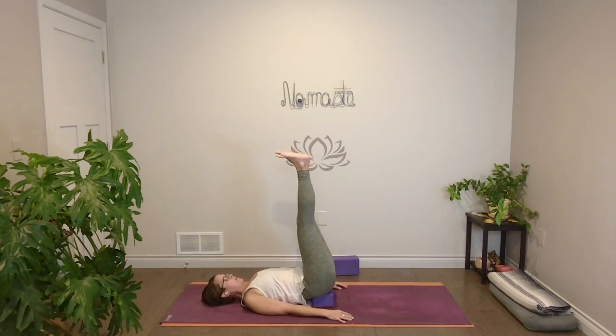Right, this is going to be our alternate to Shavasana today. So if this is not feeling lovely for any reason today, then I just recommend taking Shavasana, right? Legs down, regular style. And just find a place here, if your legs are kind of hanging out in space, where it feels like they can just soften, not a lot of effort. Close your eyes.